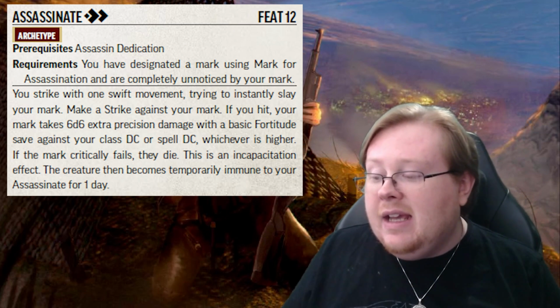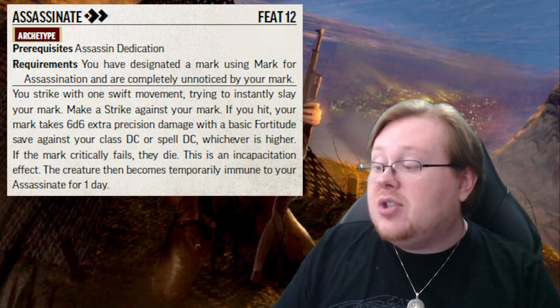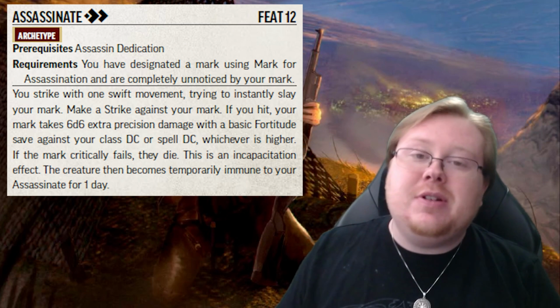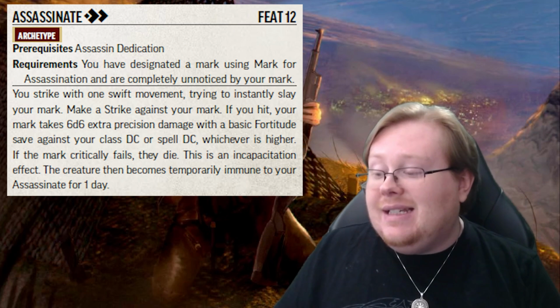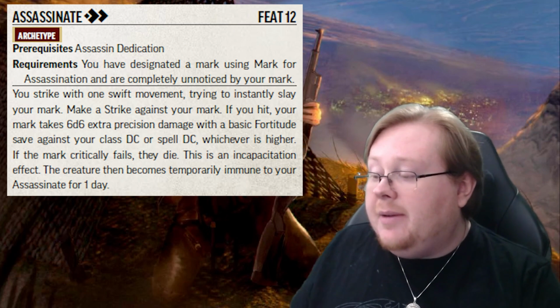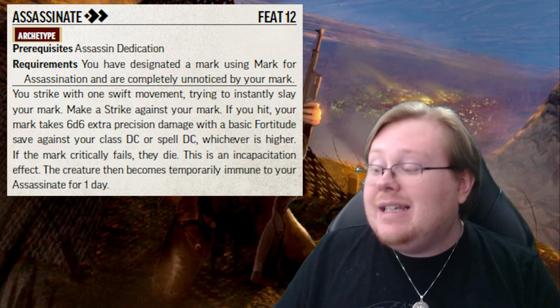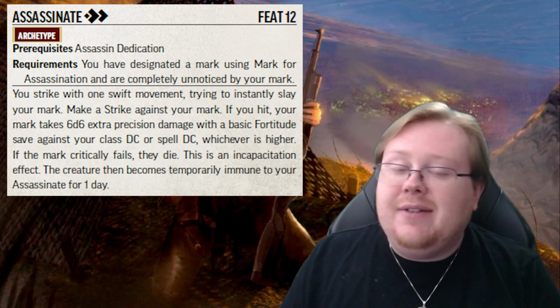So with Assassinate, you strike with one swift movement, trying to instantly slay your mark. You make a strike against your mark. If you hit, the mark takes 66 extra precision damage with a basic Fortitude save against your class DC or spell DC, whichever is higher. If the mark critically fails, they die. This is an incapacitation effect. The creature then becomes temporarily immune to your Assassinate for a day.